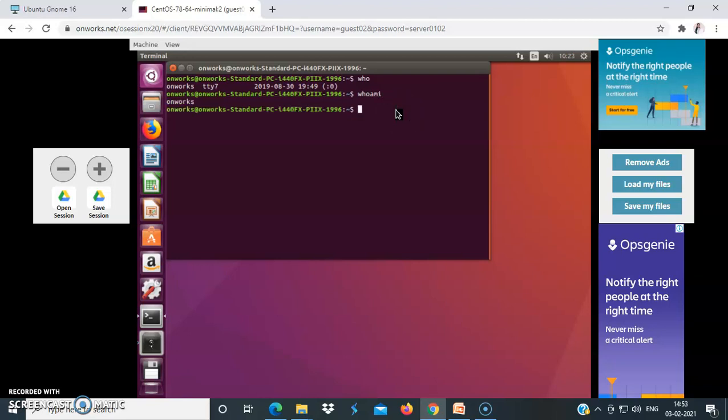Right now only one user is there, so it will display one name. I have already told you the difference: who shows multiple users, and whoami is used to show the name of the current user. Right now only one user is there, so it will show only one username.